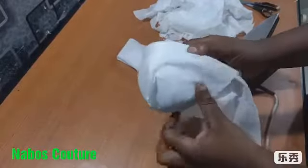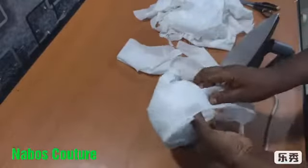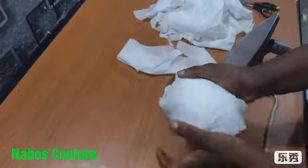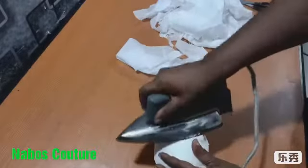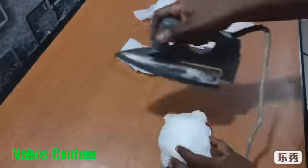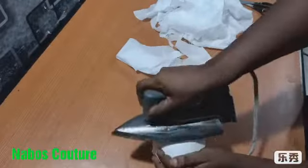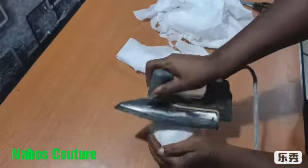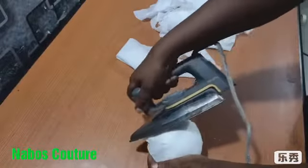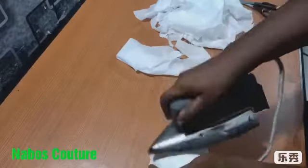Just wrap, wrap, just keep wrapping. Now you can come in with your iron and you press it in to lay properly. See the way I'm doing it? So this is exactly how we're going to wrap till we get the desired size that we want.